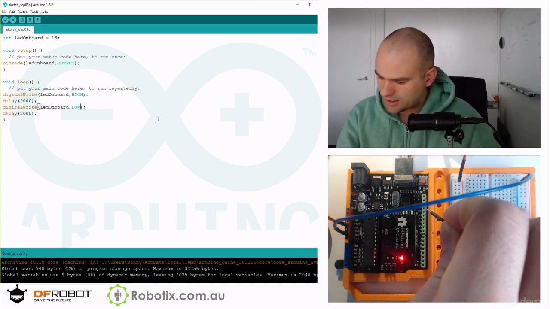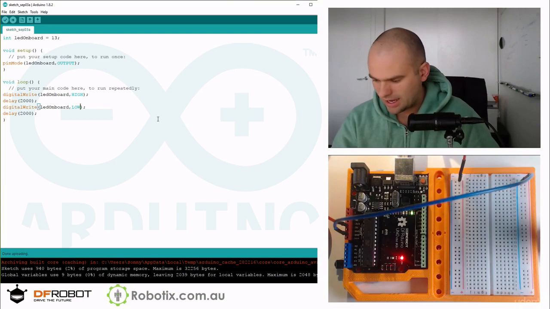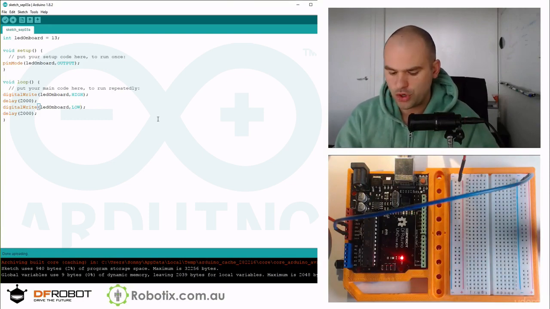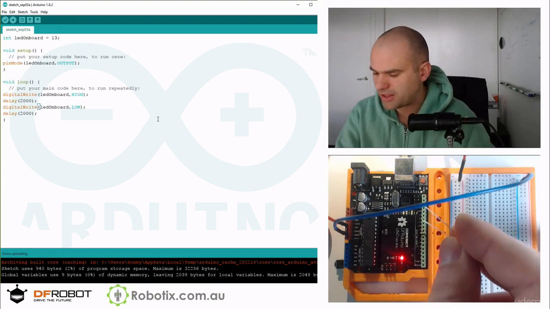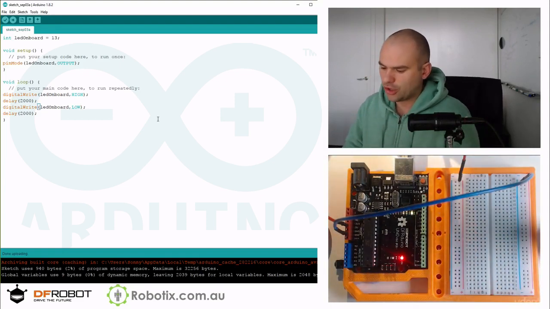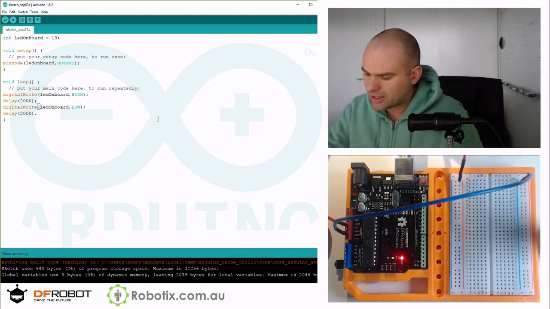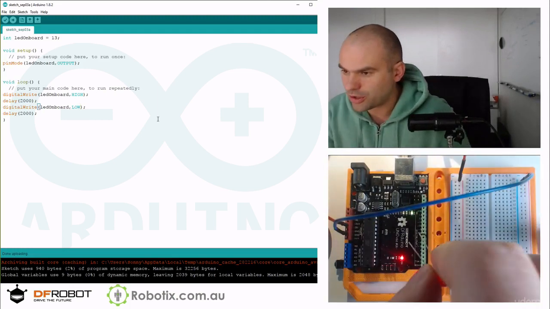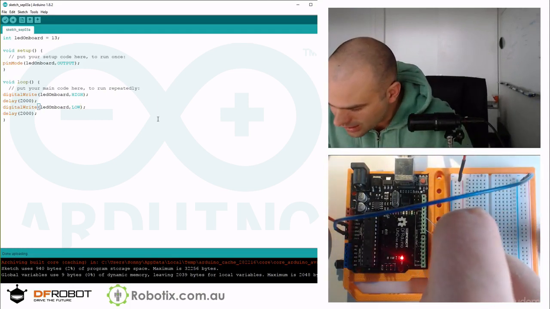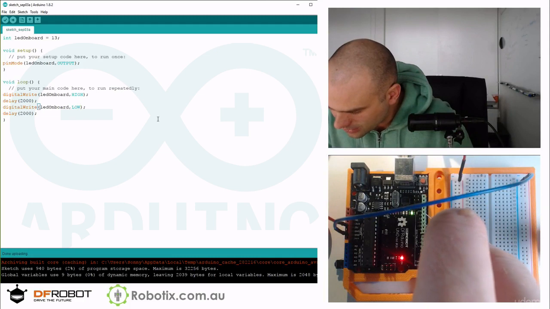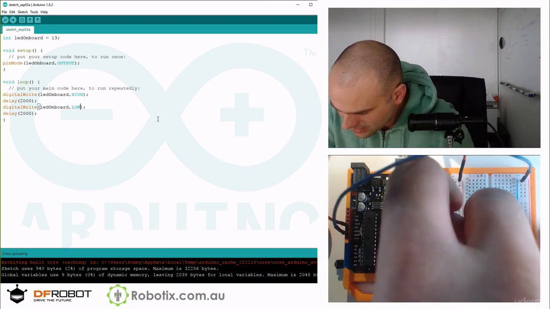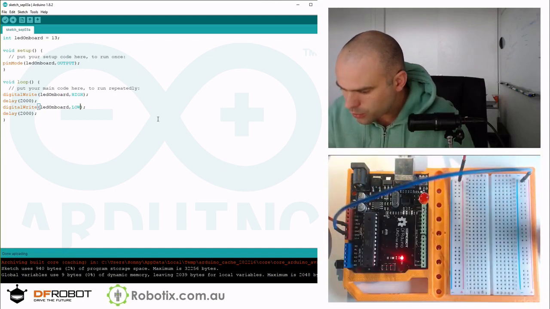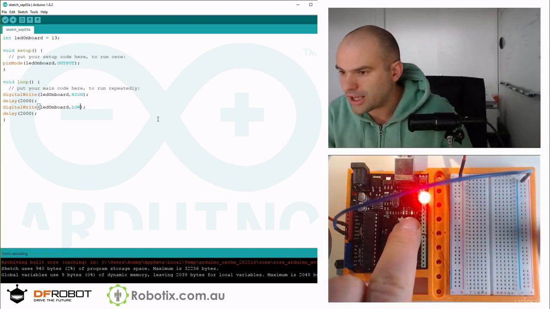Very interestingly, this is the only pin where you can use an LED without a resistor. There's also a resistor inside pin 13. So if we get the long leg inside pin 13, in fact, I'll be looking at the camera here for guidance. 8, 9, 10, 11, 12, 13. If we get this guy in, he won't burn up. And see, these two are on at the very same time.